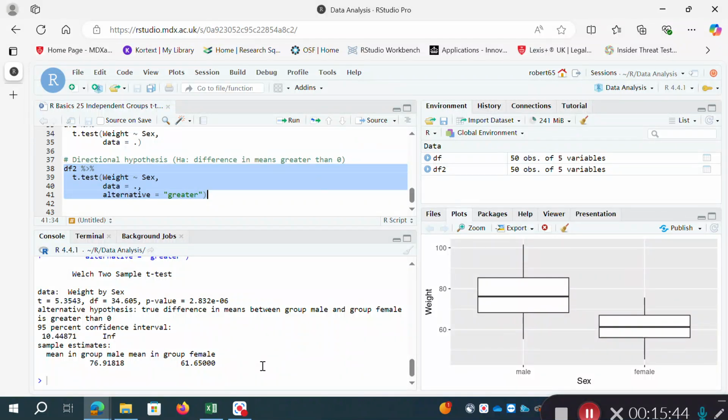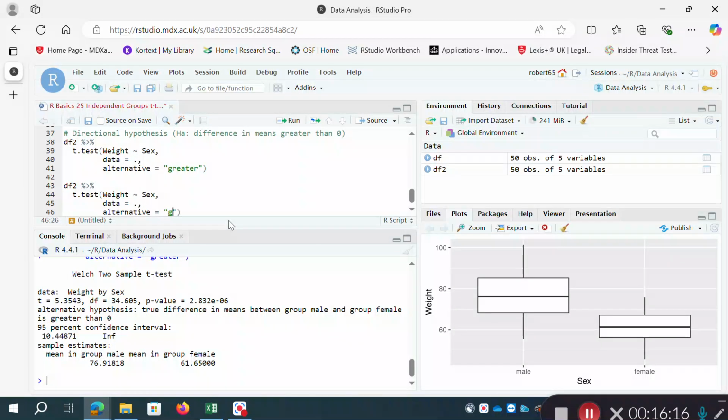Anyway, that about covers the independent groups t-test, independent samples t-test, between subjects t-test, whatever you want to call it. Pretty simple to do in R. There are other options as well. Rather than specifying that we think the difference is greater than 0, we could have specified that it was lower than 0. If I just copy this, I'm not going to run it, but I'll show you.